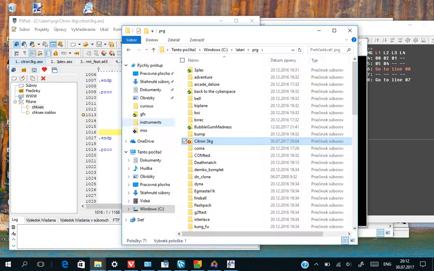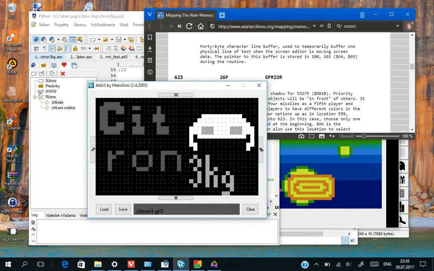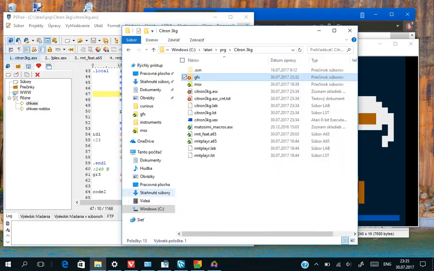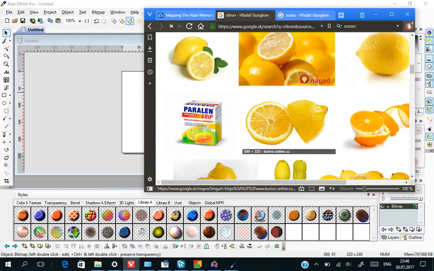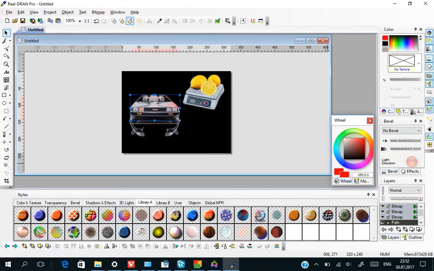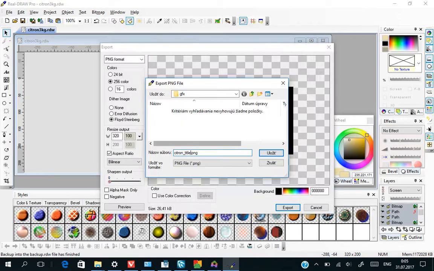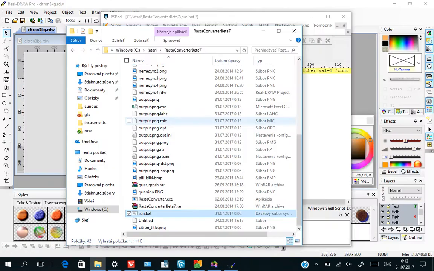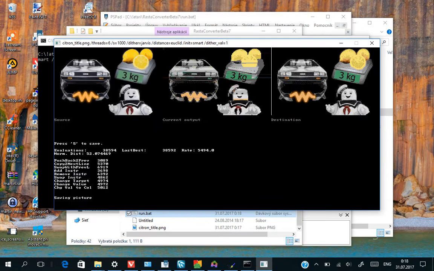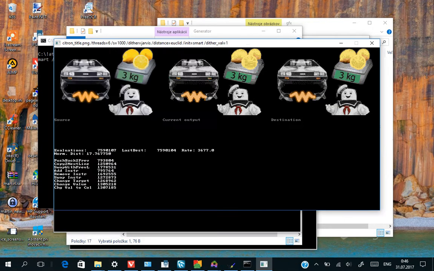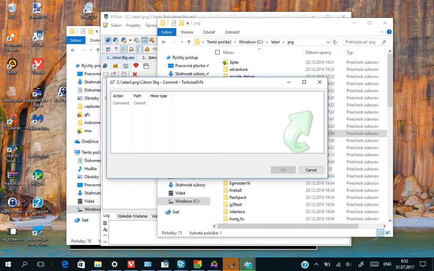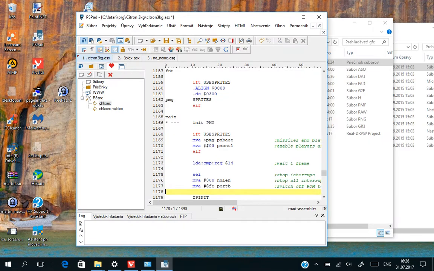So again, a couple more graphics in its screen, and also in a raster converter screen. There's a DeLorean. Well, I cut out the door and put it on the bottom together with the laser and the scale, the lemons, and also the marshmallow man.